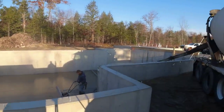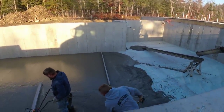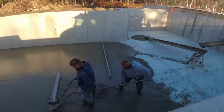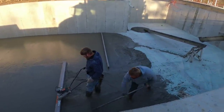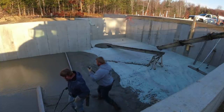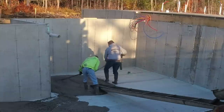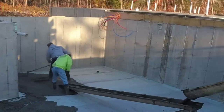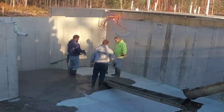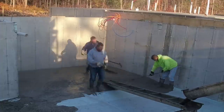That all looks like good backfill, but it's actually a lot of clay under it — it's really soft. So instead of pumping, we actually wanted to pump this at one point but we couldn't get the pump — they were just too busy, even with two or three weeks' notice. And all the batch man had was two trucks, so we couldn't send the conveyor truck either. A lot of times we'll use a conveyor truck that'll reach out about 40 feet, but the trouble is it won't hold 11 yards — it'll only legally hold nine and a half. So we just decided we'd pull out the chute and make it work. With a high-range water reducer, that stuff kind of slides right on the plastic, so it's not too bad as far as the pulling goes.